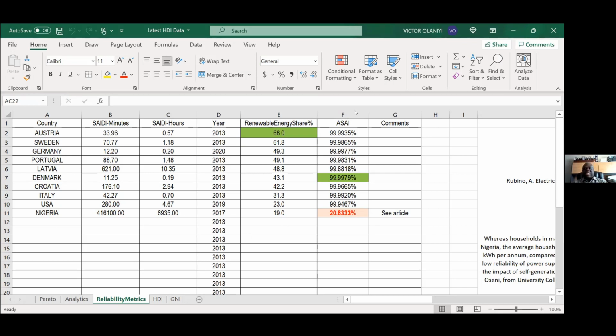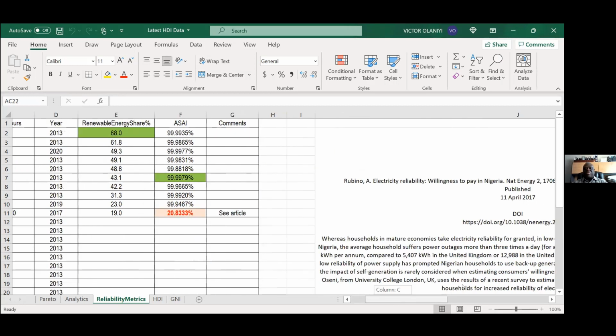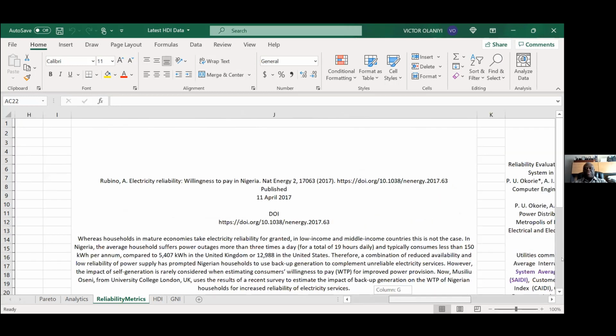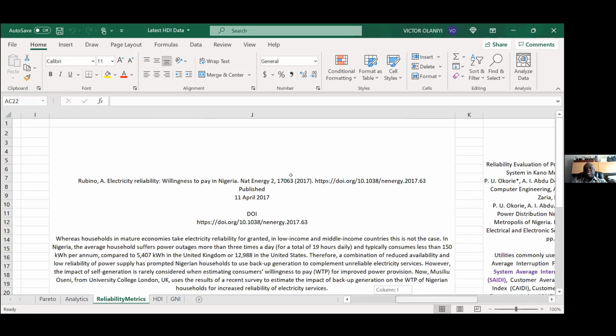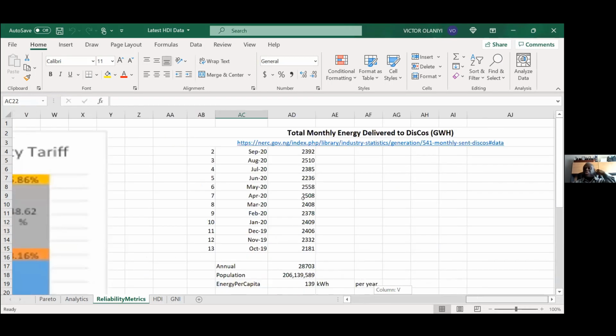And like I said, this is not hidden data. You can look at it. In fact, I just pulled this up from the NERC website this morning. This is the typical data you'll find if you go to the Nigerian Electricity Regulatory Commission. They actually publish how much energy they supply every day, every month from all the power plants and how much is available. I just extracted this like 2 hours ago, okay?